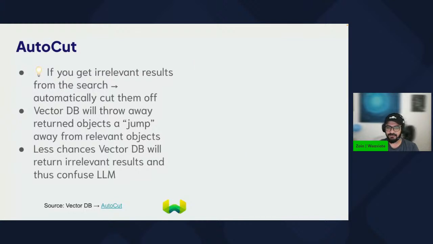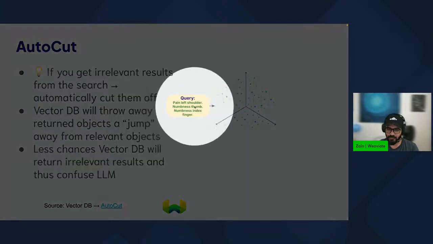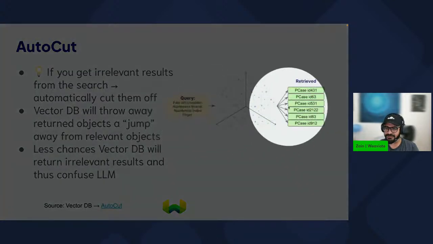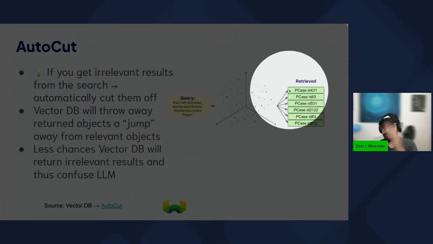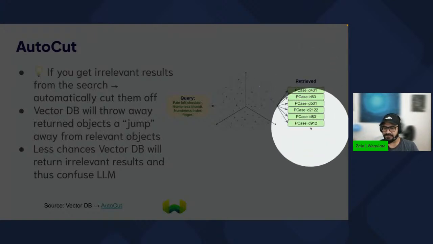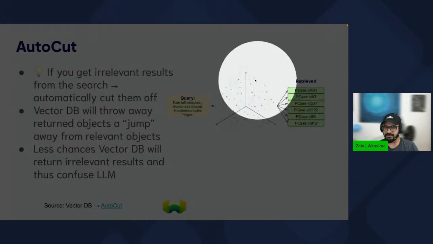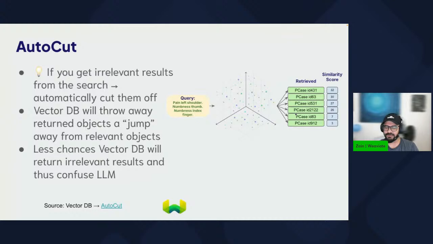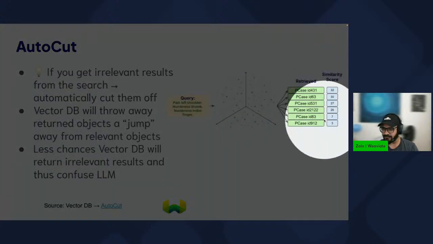Right. So typically, how you do this is your rewritten query, notice this is the rewritten query now, goes into the vector database. The vector database retrieves patients. Here I've only retrieved patients. I'm not retrieving over my article base for now, just to keep this example simple. You get these 6 patient cases that the vector database thinks are relevant. It also gives you scores for each one of these. The thing I want you to notice here is that there's a big drop off in score from the 4th to the 5th and the 6th.